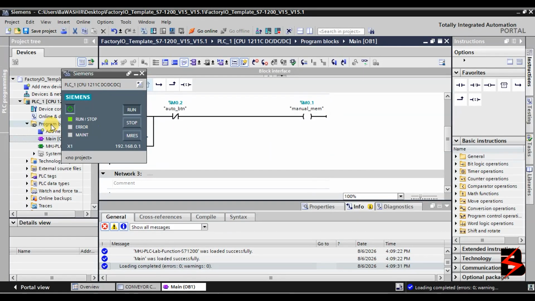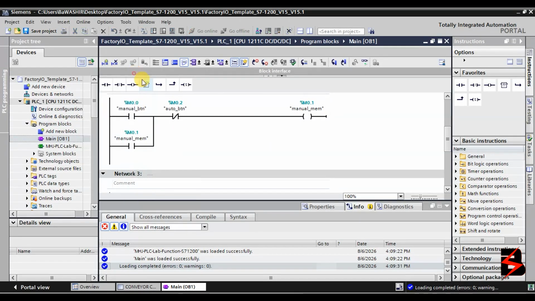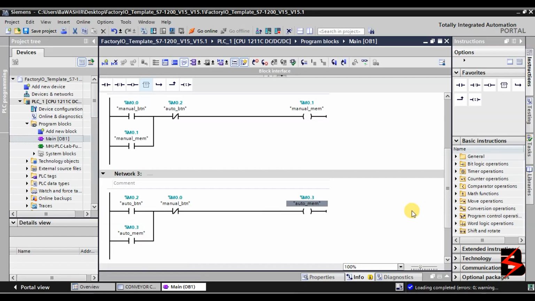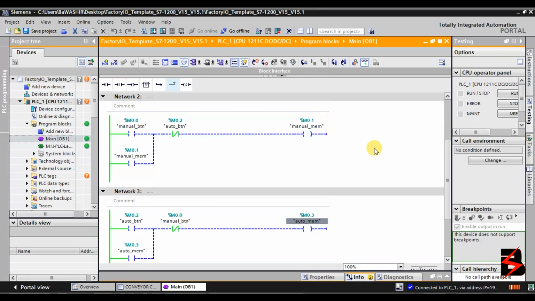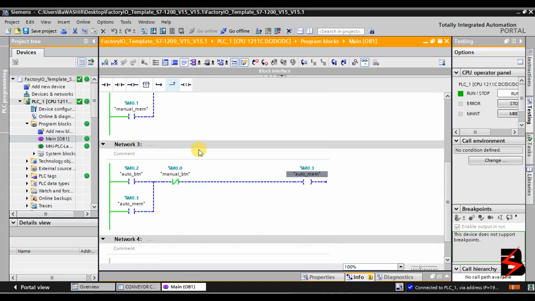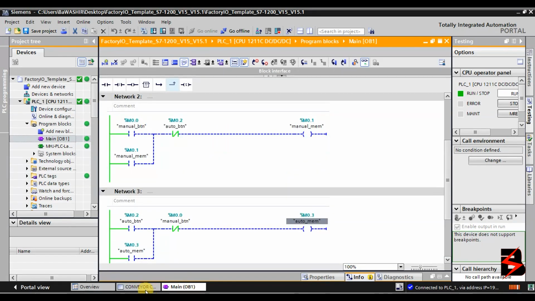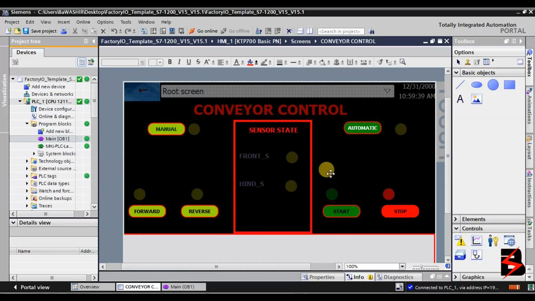So you see the PLC is already in run mode. That means I'm going to minimize that one. The other thing is, to analyze what is happening, remember I told you, you can put your program in monitor mode. You just click these glasses here. Though it can still work even if you have not put it in monitor mode. Monitor mode is just for you to relate the functionality to the ladder logic. So now from there we are going to come here to our conveyor screen.